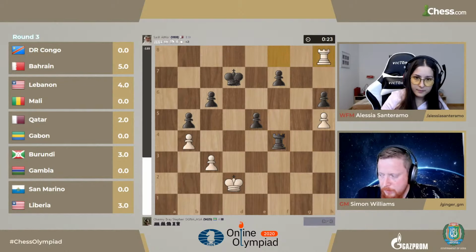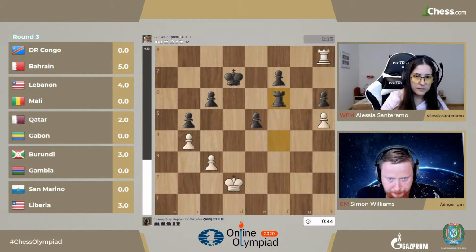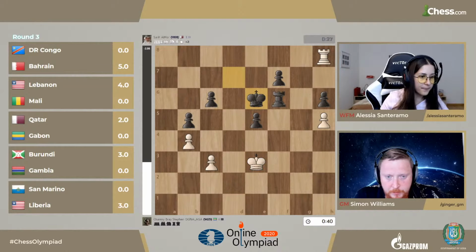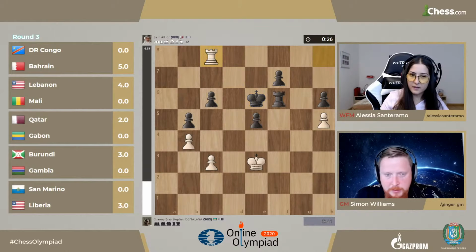As long as you don't do anything too silly here, it should be winning. White trying his best, but I'd imagine black can just move the king and seems good enough. Should be winning for black as long as nothing bad happens, but you never know when you're this short on time. You can still blunder. Yeah, of course.